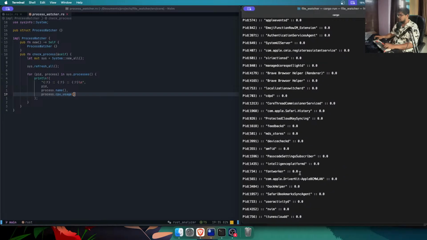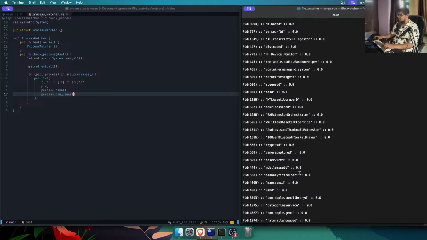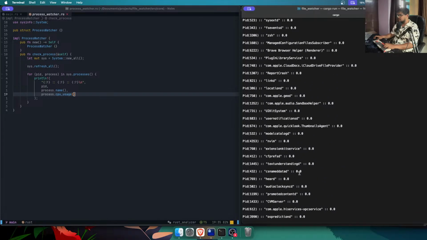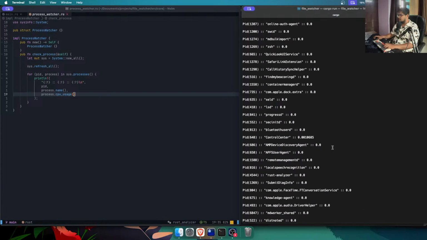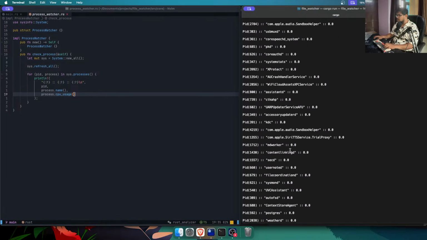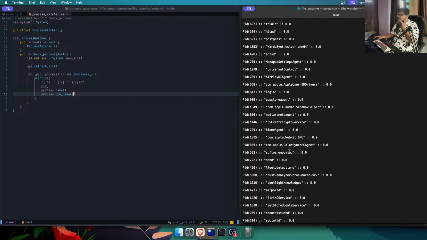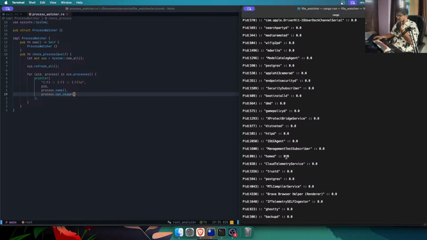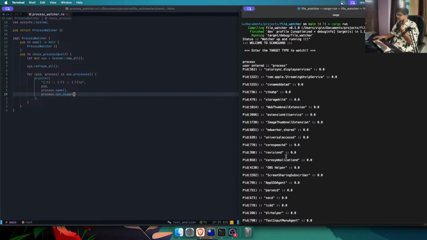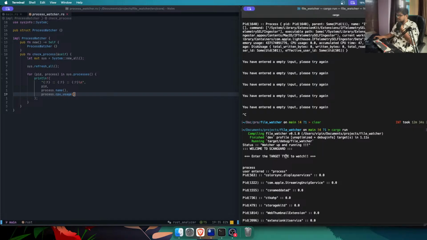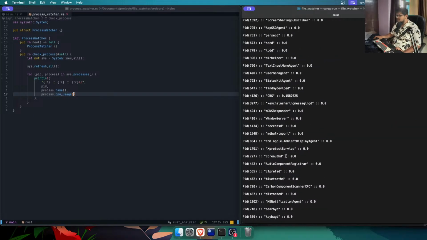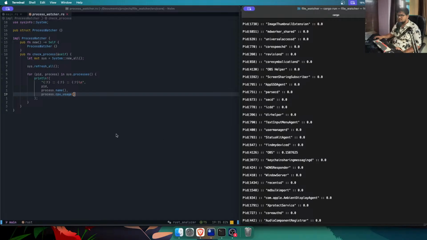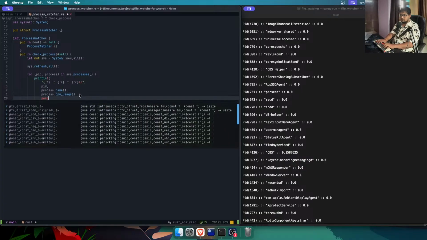So as you can see, we have this CPU usage value over here. Now we can check. It's 0%, I think, right? So 0.0. There is nothing that is taking up CPU. Maybe we should go for this.